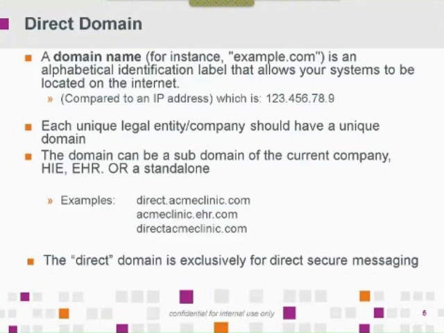I may have use cases where I want to give out addresses to people in my organization, and I want to give out addresses to people outside my organization. So that could actually be two domains: internal.myhospital.com and external.myhospital.com. The point there is that you have address certificates on the external, and you have an organizational certificate covering everybody on the internal.